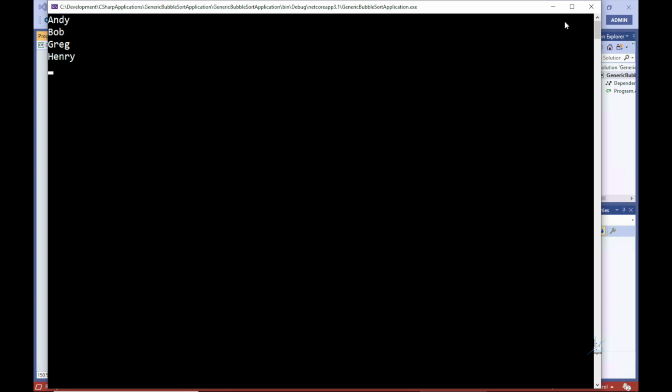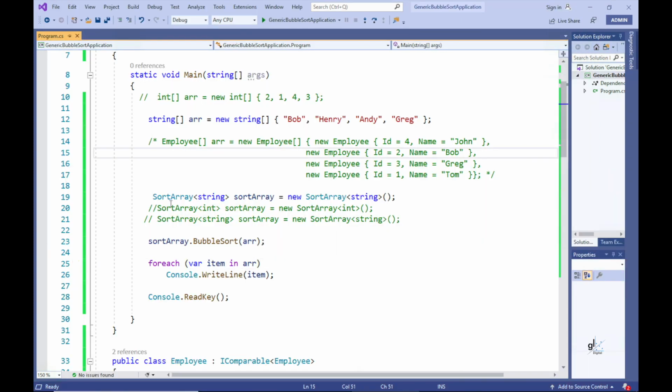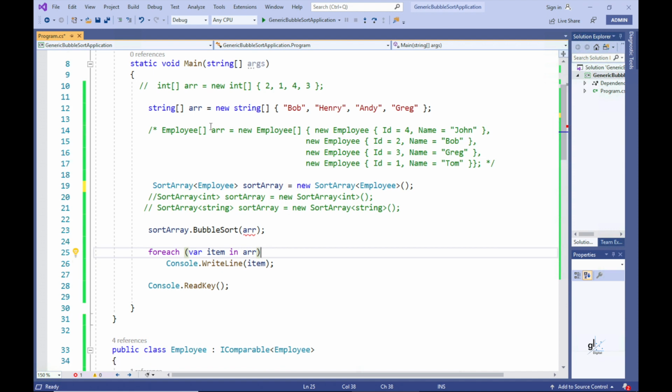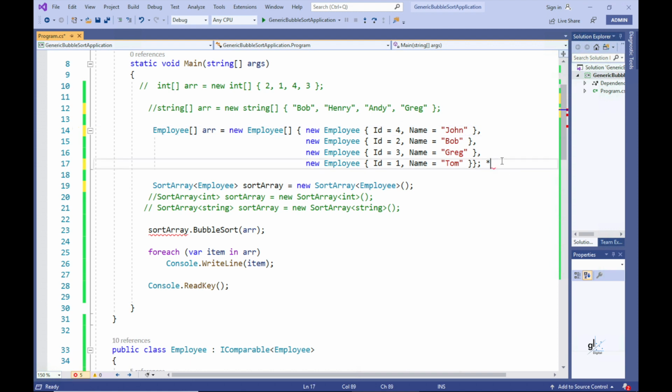Great! So we have written a generic class that can sort an array of any built-in value type, string data type, as well as any user-defined type that appropriately implements the IComparable generic interface. By using generics, we eliminated the need for a lot of type conversion operations, which would be performed at runtime and carries the risk of incurring runtime errors. Using generics can also enhance the performance of your application because the .NET runtime no longer has the overhead of performing these casting operations at runtime.